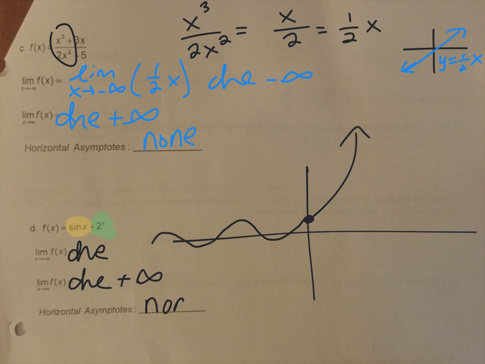So once you come up with a picture of the graph using a rough sketch, you can look at the behavior, and to the left we have DNE because it oscillates, to the right we have DNE positive infinity, and there are no horizontal asymptotes on this graph. So again, the kind of analysis that I just did was using the fact that it's a sum between these two pieces, and I'm thinking about the range of each of these pieces and how the y values fluctuate. On the left-hand side of the graph, if you take the sine graph and you just add really small numbers to it, it doesn't really change. That's how I knew that on the left-hand side I basically have the sine function.